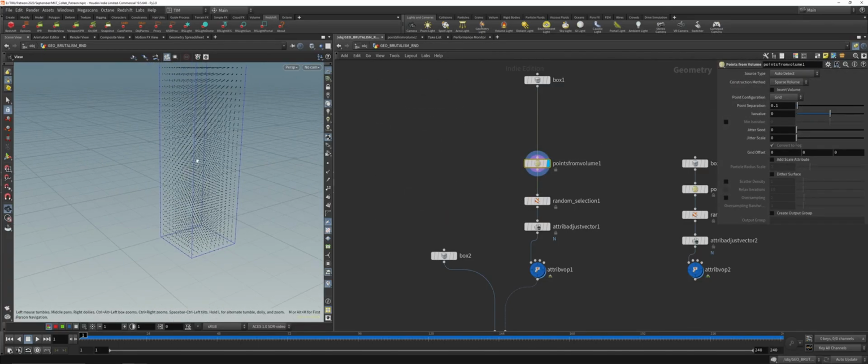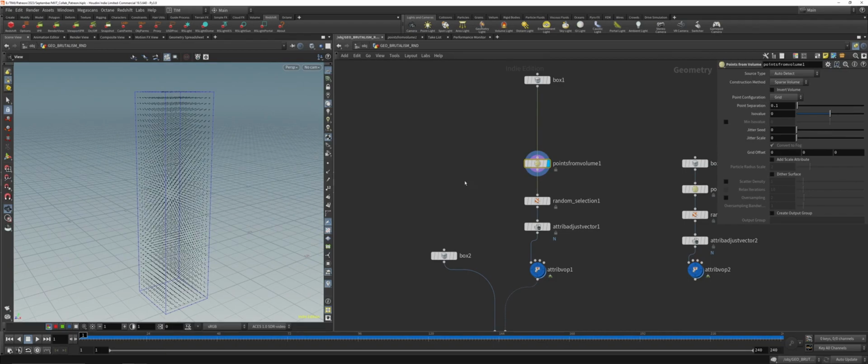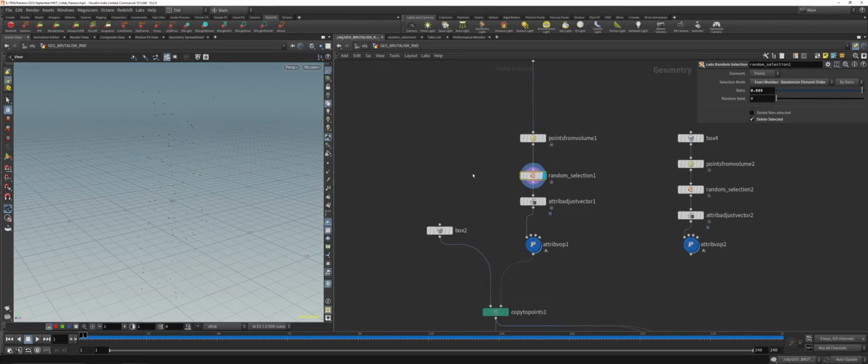After that, I did the random selection. It's a lab node, so you just place it down. You get the ratio and randomize element order.